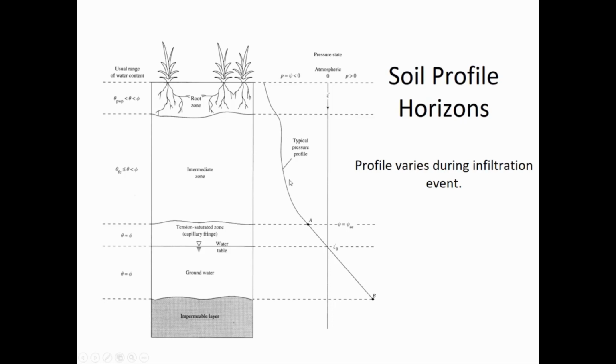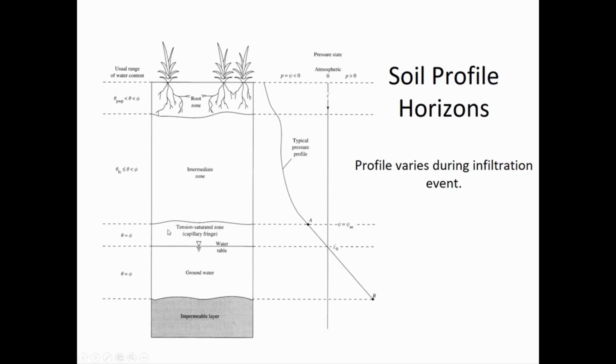So this profile is showing the amount of water as you get further down into the soil from the surface. So here's the water table, and it's fully saturated. And so the pressure is going to be increasing as you go down into the groundwater, because the slope of that line is going to be the unit weight of the water. As you go down into the groundwater, the pressure is increasing, but it's a negative pressure as you go above that because of the soil tension effect.